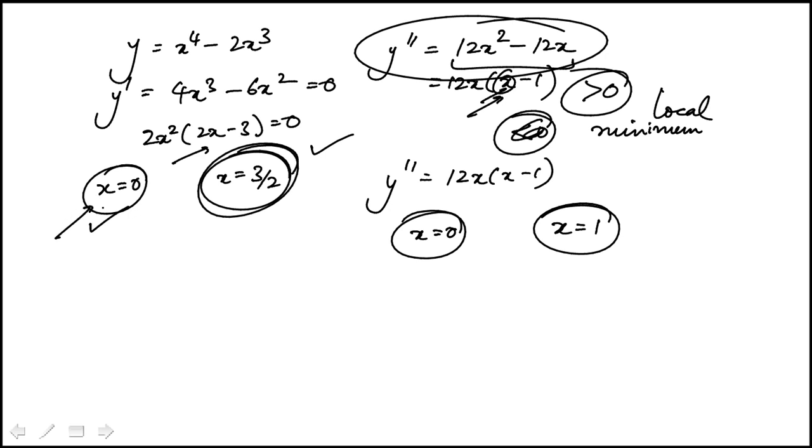Now, to figure out whether this is a relative extreme or not, what I'm going to do is to plug in values around the second derivative and see if it changes sign. So if you look at this expression, I'm looking around x equal to 0. So I'm going to just make up some values. So 0.01 and x equal to minus 0.01.